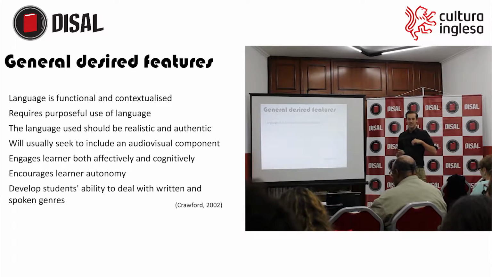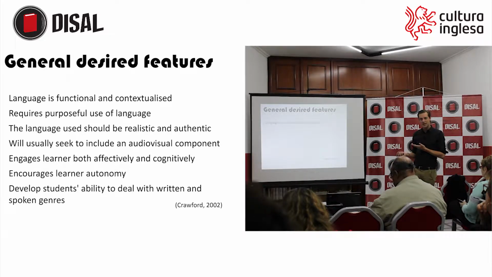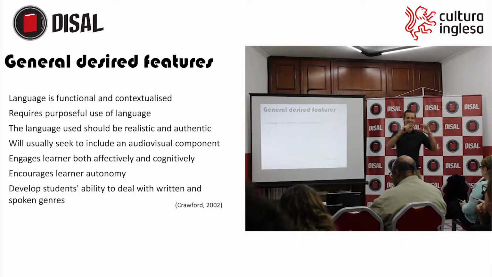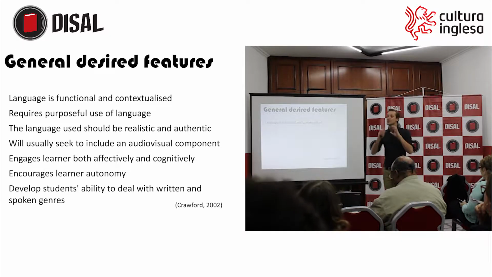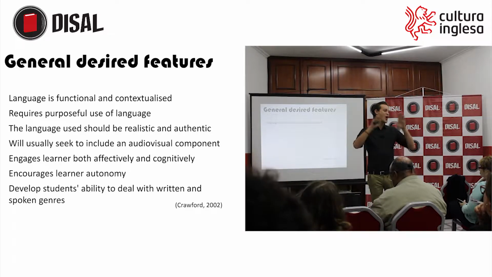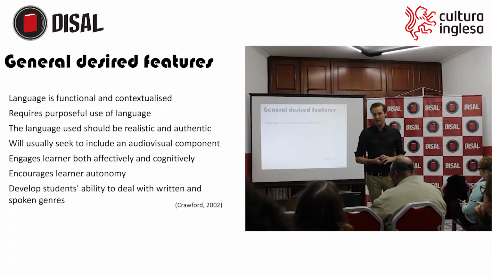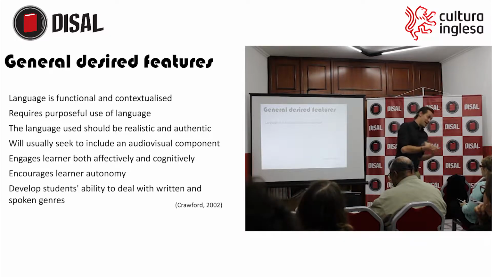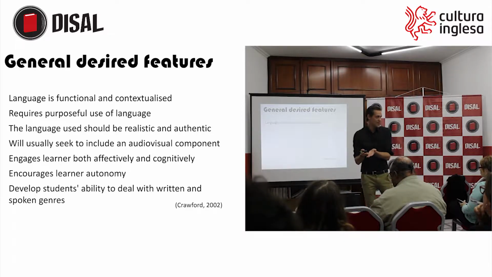So language there is saying what you can do with the language more than the language itself, and contextualized. So rather than having present perfect, look at the sentences below. I have studied English. I have traveled to Germany. Things that are not connected to each other, course books usually offer. Talking about past experiences. What are the things you have done in your life? So you have a context in which you can use that language. So the students know, okay, when I want to talk about my past experiences, I can use this language. Yeah?